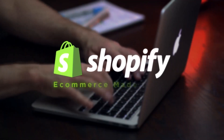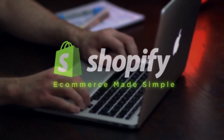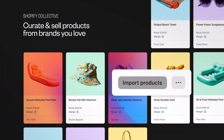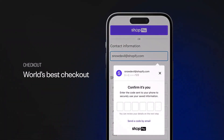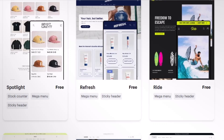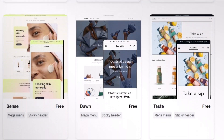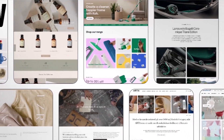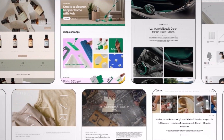Shopify — e-commerce made simple. Shopify is the greatest free website builder designed exclusively for e-commerce if you want to create an online store. It is a flexible website builder that supports a range of business sectors and website kinds. The vast template collection offers a wide variety of well-created themes, and its simple drag-and-drop editor simplifies customization.